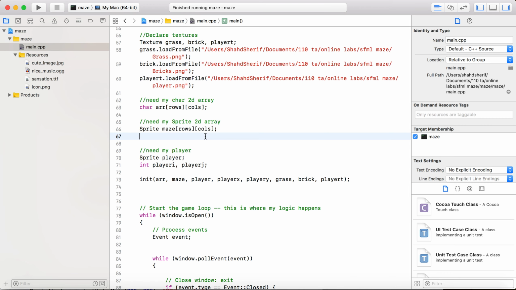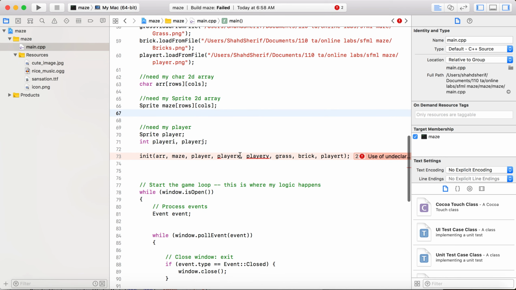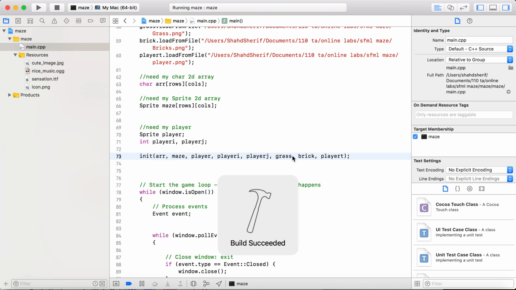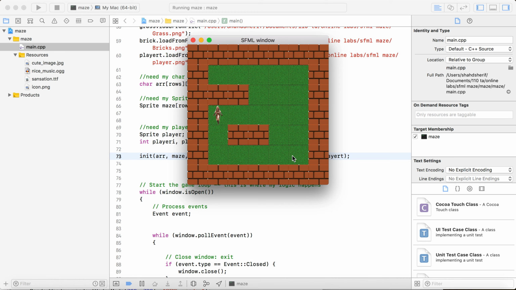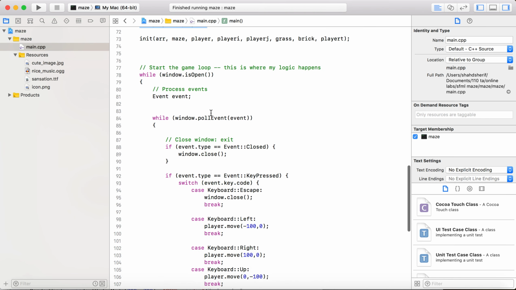But yeah, now that I've done that, hopefully I haven't changed anything. Oh, what have I done? Player i, yes, player i and player j, just making sure I haven't ruined anything so that we can move on to thinking about the moving function. Okay, my player still moves and they started off at the same position. Good. Okay, for now we're equipped and ready to think in C++. Everything's ready for us here.